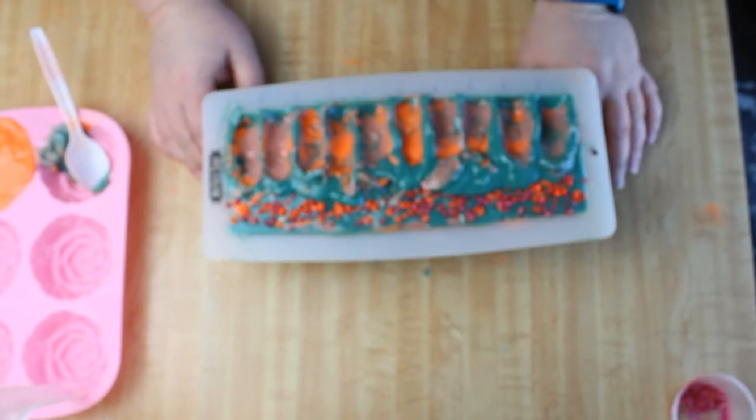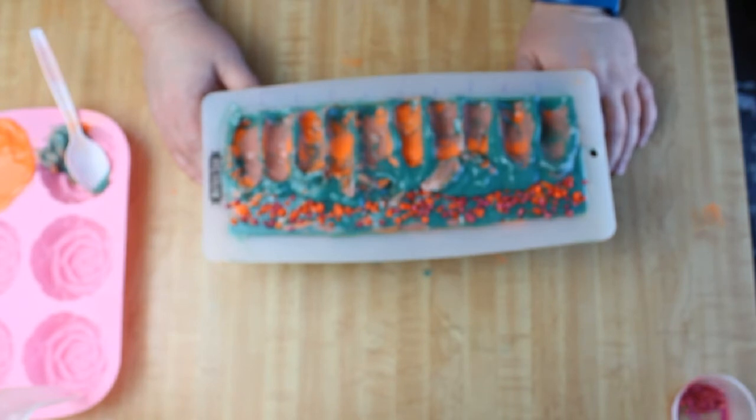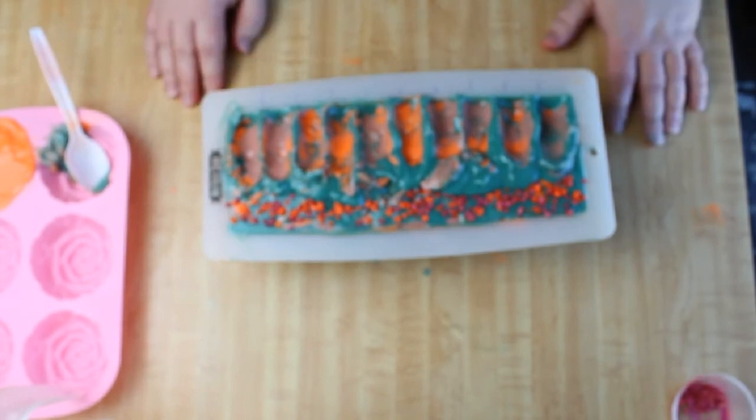I'll see what I can do with making this pretty, and I will see you tomorrow, maybe about 24 hours, and we'll unmold this and cut it and see if that eye-harming orange has settled down a little bit. All right, I'll see you in a minute.